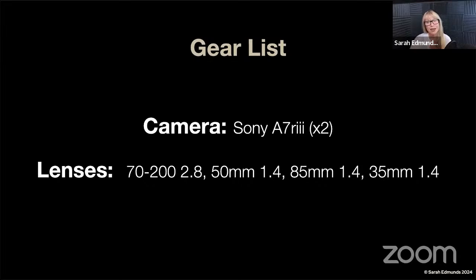My camera, I have two Sony a7R3s, might be upgrading, not sure. They're doing me absolutely fine for now. I've had them for about 5 years and love them. Lenses, 70 to 200 2.8 is probably my favorite. That always comes with me. 50 1.4 is my second favorite. 85 I love for the studio, and a 35 I take with me for weddings. Both of those are 1.4.